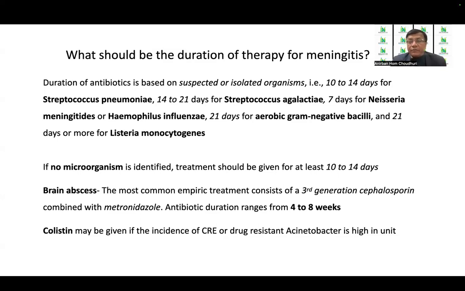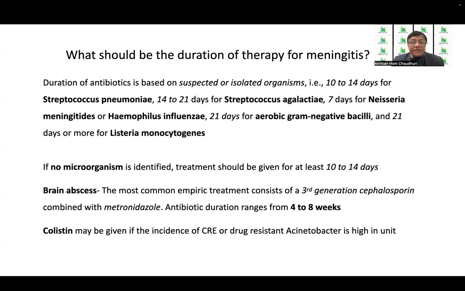Of course, alongside, we will have to see the clinical improvement, the response, the fall in the counts, etc. If no microorganism is identified, treatment should be given for 10 to 14 days, that is, if the culture is sterile. Brain abscess, the most common empiric treatment is a third generation cephalosporin combined with metronidazole, and the antibiotic duration may range from 4 to 8 weeks. Again, it will depend upon the response, because that site is difficult to reach by the antibiotics, so it takes time.